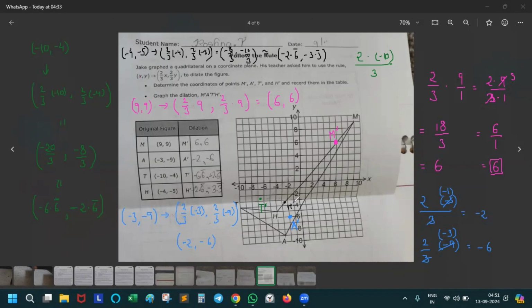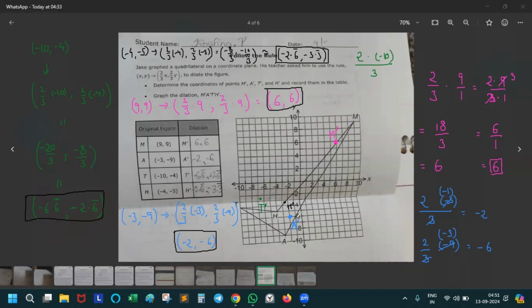That is H prime. And once you have plotted all the points, the first part was determining all the coordinates. So we did that. You see that? We determined this coordinate, this coordinate, these coordinates, and this coordinate. And also, we were smart enough to plot them along the way. But finally, if you want to plot the whole picture, you need to connect the dots.